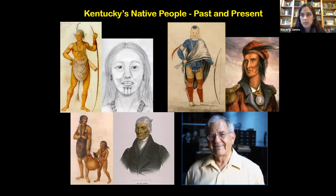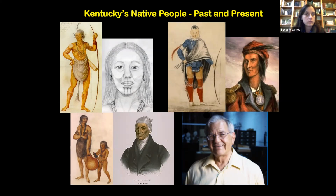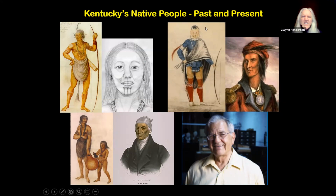So I think some people maybe can't see the picture. So if you can't see the picture, then you may want to change the view to either side-by-side gallery so that you can see me, Josie, and Gwynn rather than just side-by-side speaker. Oh, should I stop sharing my screen? Would that help? Oh yeah, that may help too. Okay, let me do that. Stop sharing. Oh, there you go.